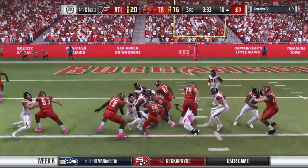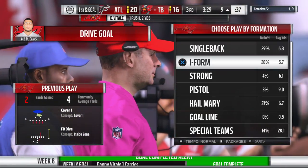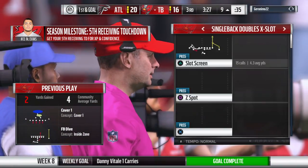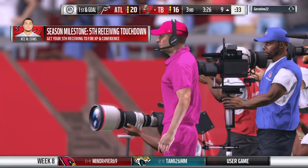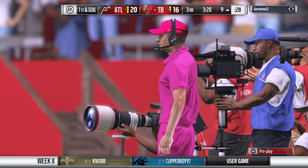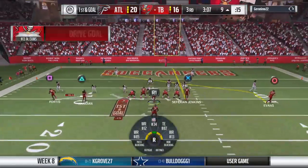Needing the tough yards, they run it with their fullback. And he will have the first down inside the 10 to the 9-yard line. One of the hallmarks of their success this year, they've been fearless on fourth down. And they convert another one right here to move the chains. So the run moves the chains, and here we go on first down.